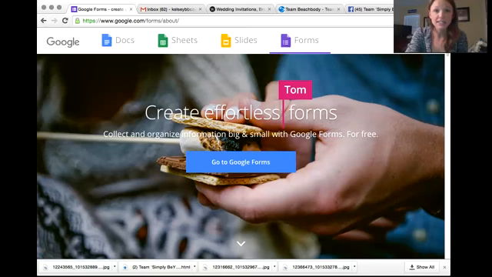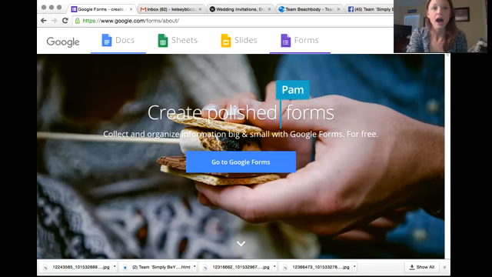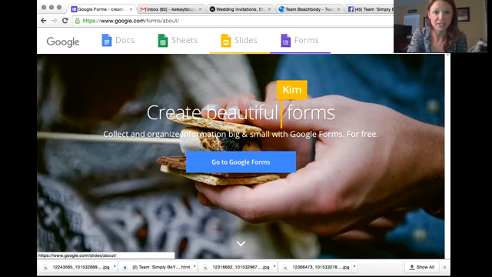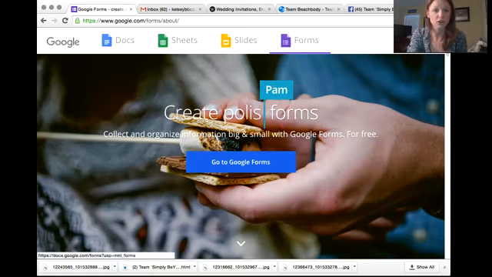So right off the bat, you should be seeing this. So Google, I literally Google Forms. Click on the first thing you see, and this should pop up. I use Google Docs and Sheets and Slides. I use this whole thing. If you guys do not have Word or something on your computer, please start using this. This is great. But first, Google Forms. So go to Google Forms.